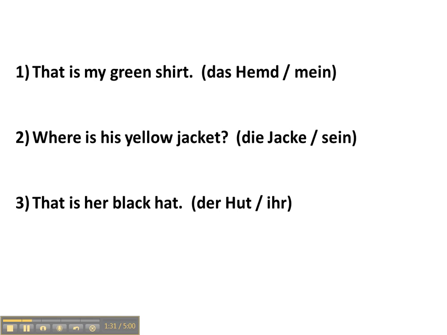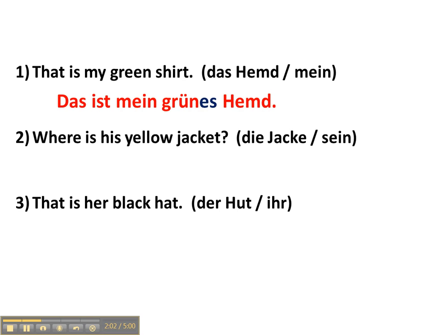So in our first example here, we're going to use the possessive pronoun mein, but it acts the same way as the indefinite article does, ein. So if you want to say that is my green shirt, you would say das ist mein grünes Hemd. And since Hemd is a das word, and we do not have a definite article, but rather a possessive pronoun here, the adjective grün must reflect the gender of the noun. So das is es, or grünes.